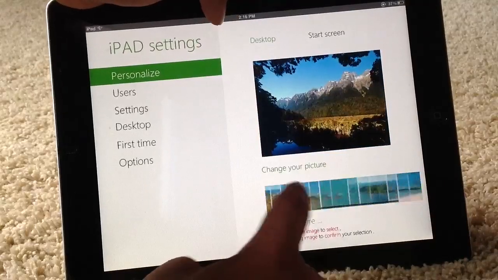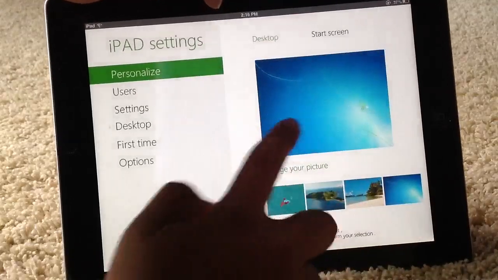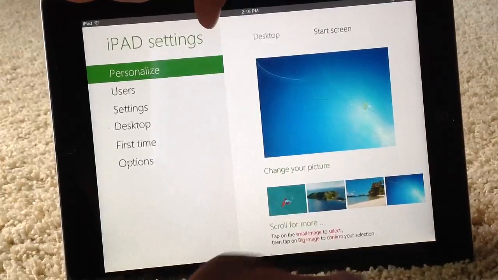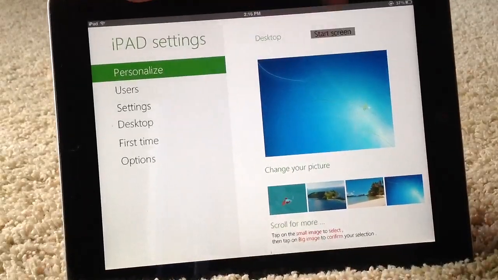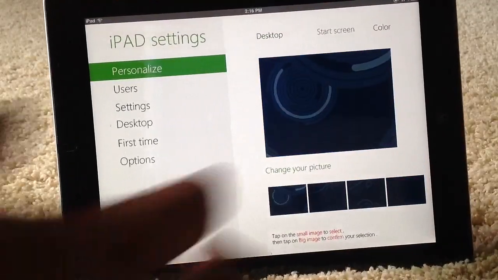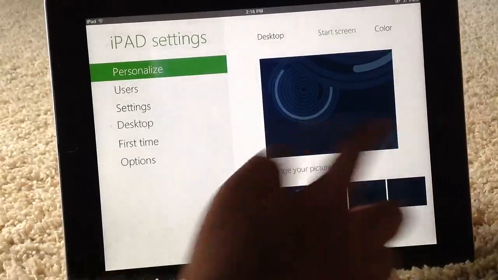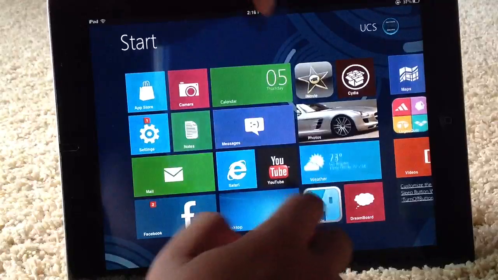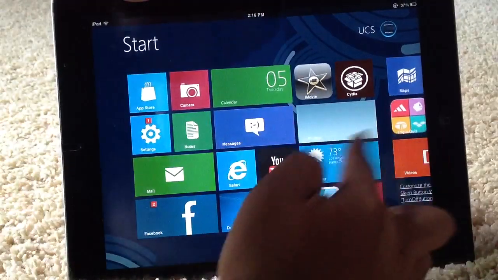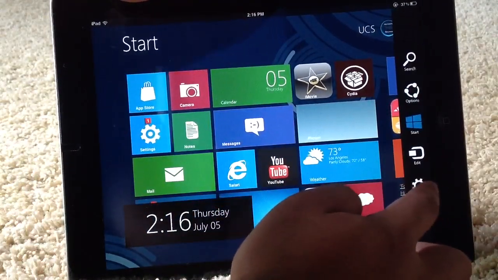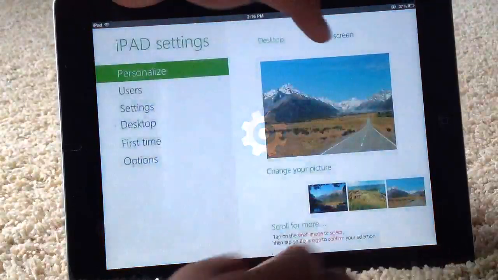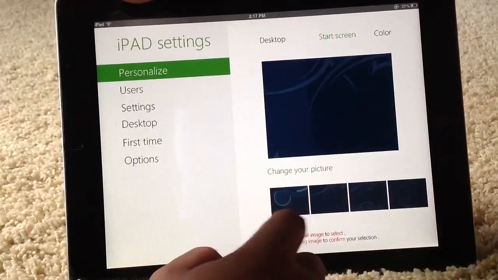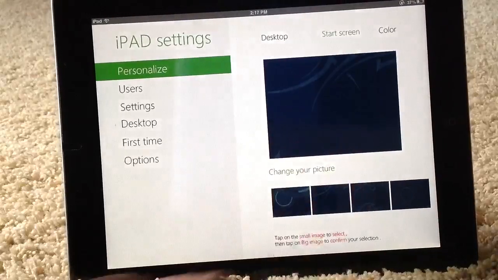But let's say I like the stock Windows one. Just click that. So you click the small one and then the big one to confirm. Directions are right there. And then I can click start screen. Now start screen is right here where you saw. You get used to hitting the home button, but this is the start screen. So let's just click setting again. Okay, so start screen. Let's say I don't like those circles, and I'd rather have these lines instead. I click those, and I'll click confirm.